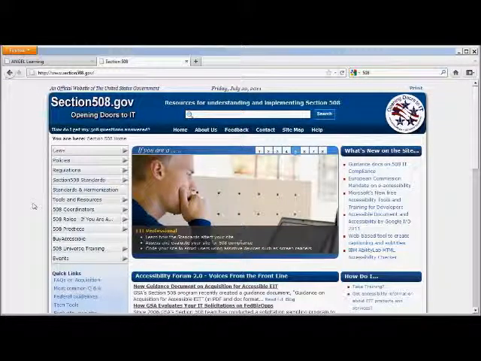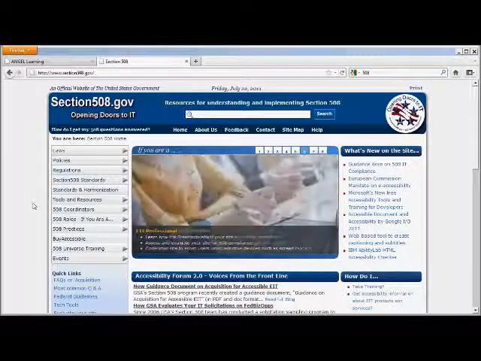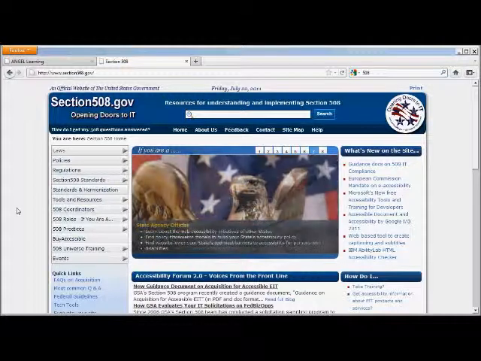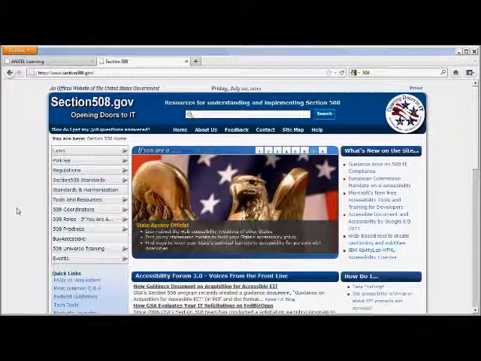Section 508 is a set of standards that the federal government uses to try to improve the accessibility of any websites that the federal government uses, as well as any documents that they publish on these websites to the public. And universities sometimes are required and others are encouraged to use these Section 508 standards in the development of online courseware to improve accessibility for all students.